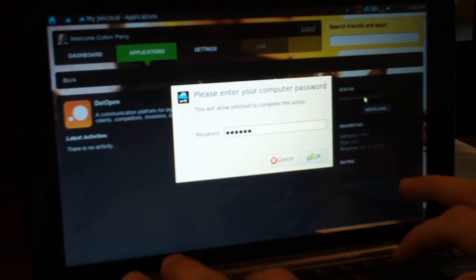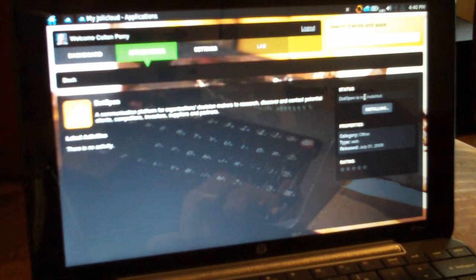So all we do is we go over here. If we want to install that, just click install. So it'll go down and install, ask you for your password. Let's put that in. Okay, so that's installing over here. Sometimes, depending on the application, it can take a few seconds to a minute or so. We'll let this go ahead and do its thing. Okay, so now we're all installed. So we've got .open installed.